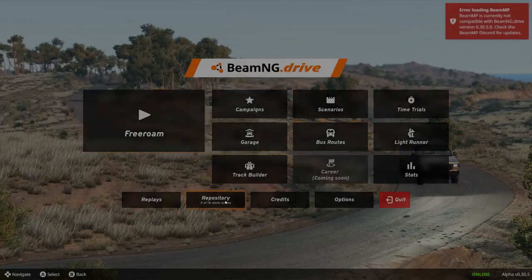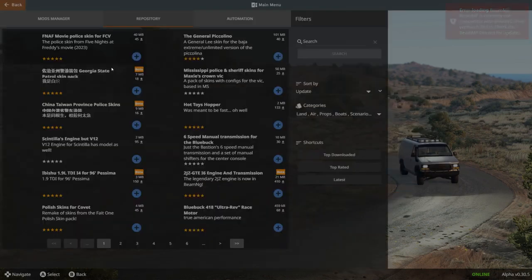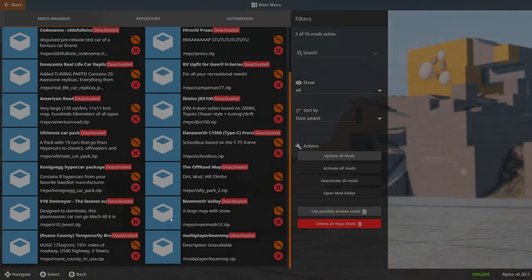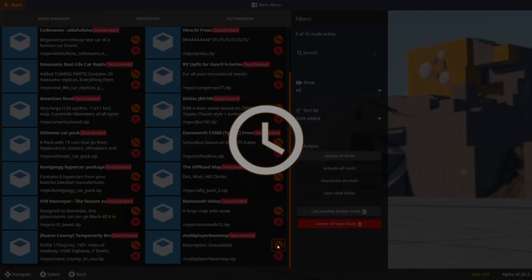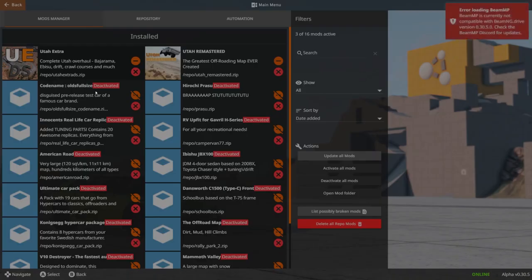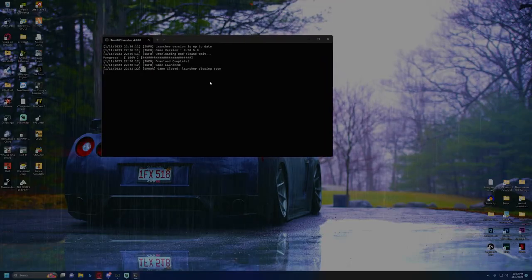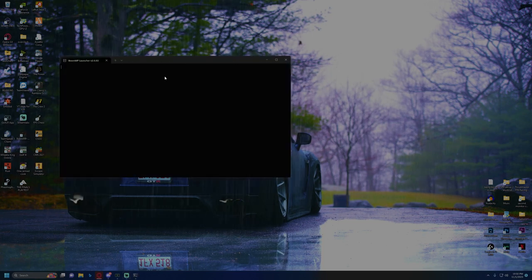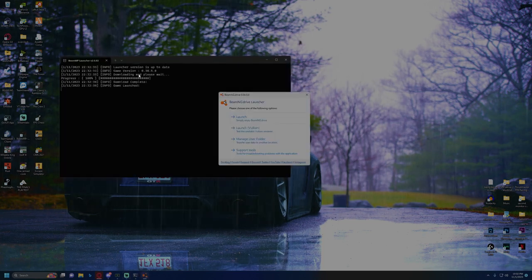And then if you want, go through your mods, and you will find your mod manager. If you scroll down until you find multiplayer BeamMP deactivated, go ahead and click activate this mod. It might already be activated. If so, even better. Once you have activated the mod and accepted the risk, you are going to have to reopen BeamMP. So I'm going to reopen the BeamMP launcher. It is loading, the download is completed, and it's launching the game.